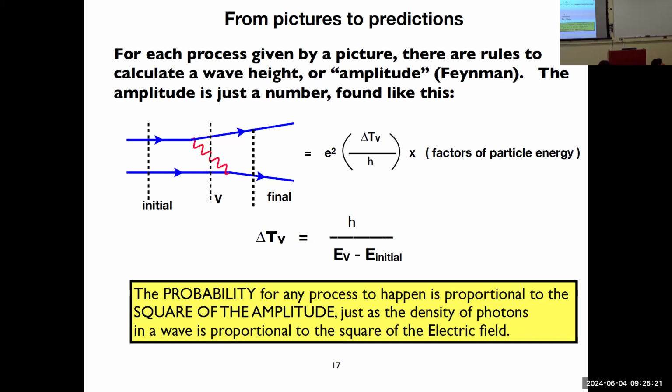Now, what about these guys? Well, E initial minus EA is literally just equal to omega P minus omega A, which is omega P minus Q minus omega Q. Right? It's just the energy we had, and here's the energy of the on-shell state. And the same thing for B.